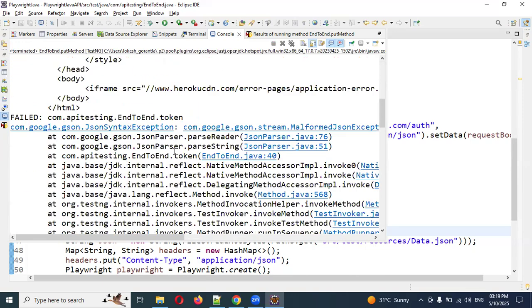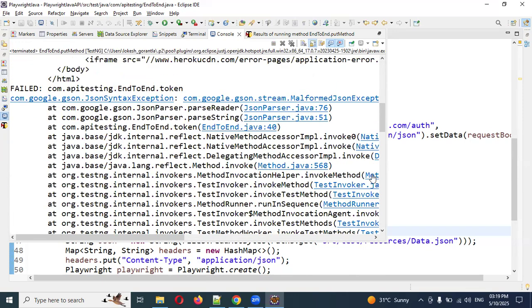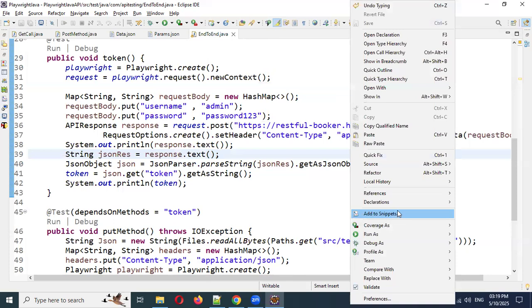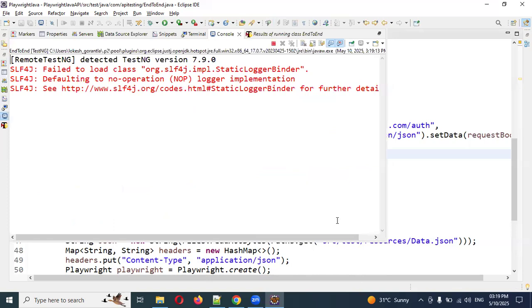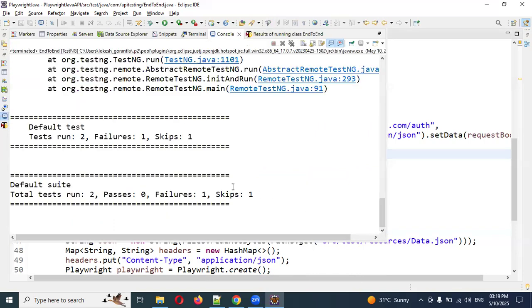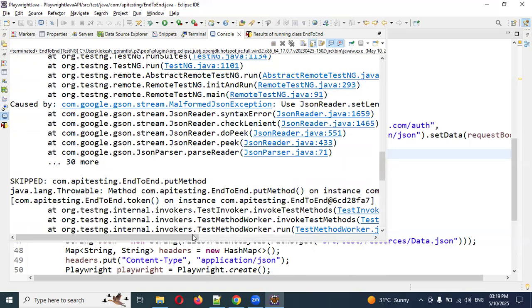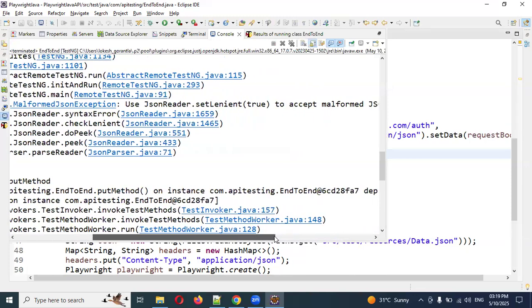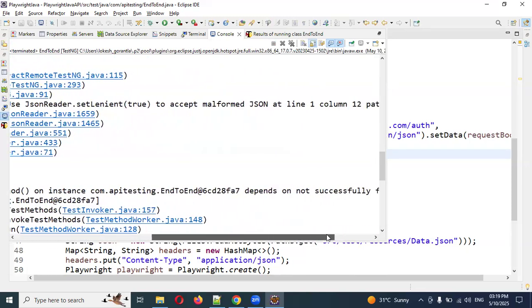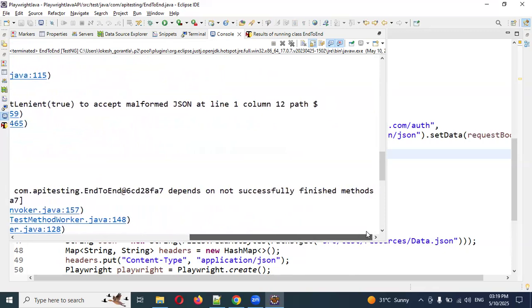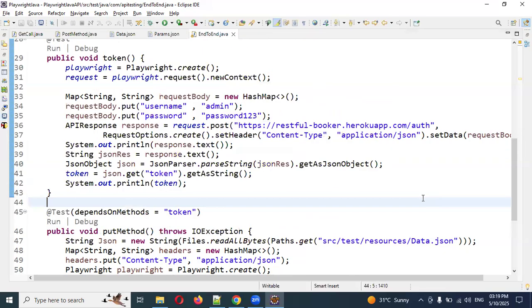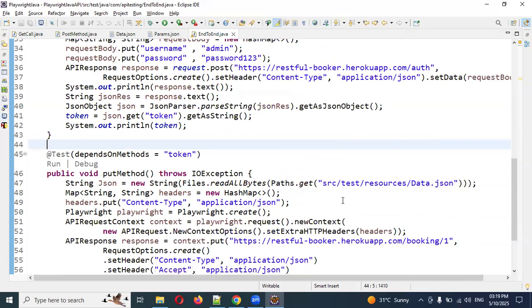It ran, but it did not give the token properly because it is not ran. Now I'm running again. It says the method depends on a not successfully finished method.